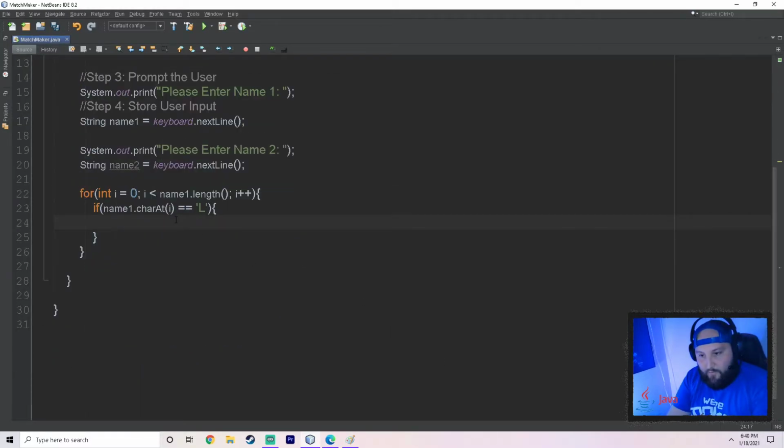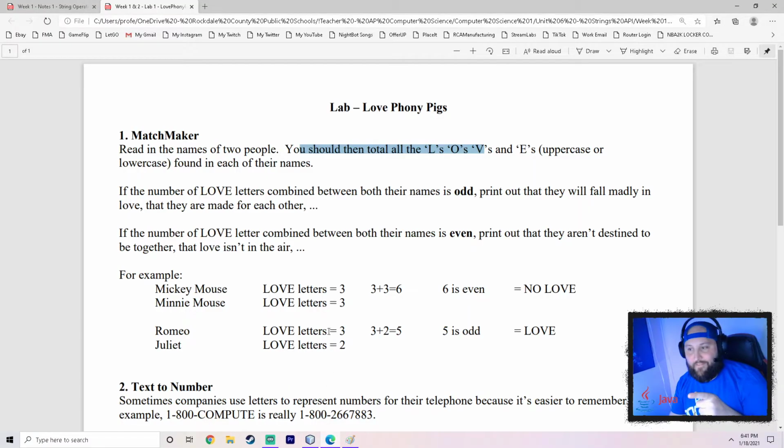All right, so if the character at I in name1 is L, then we're going to increase counter1. All right, pretty simple, not too bad. One thing though, if we go back and take a look at the lab, it wants uppercase or lowercase letters.